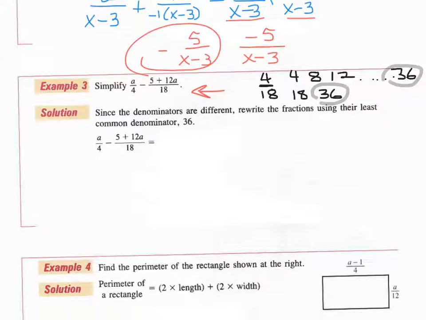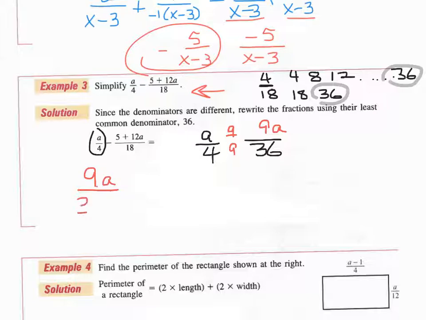So now, in this lesson, not only are we finding a common denominator, but now we also have to add and subtract the numerators. So I'm going to change the first fraction, the a over 4, and I'm going to change it so it has a common denominator, or an LCD, of 36. So what am I going to multiply 4 by to make it 36? That's going to be 9. And whatever you do to the denominator, you do to the numerator. So this will become 9a. So my new fraction with the LCD is going to be 9a over 36.